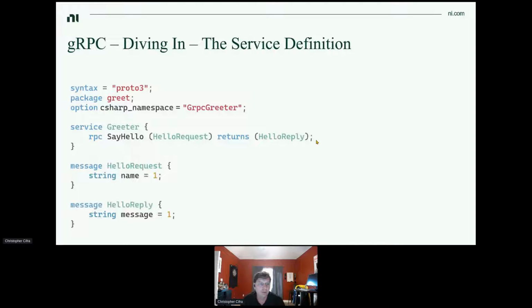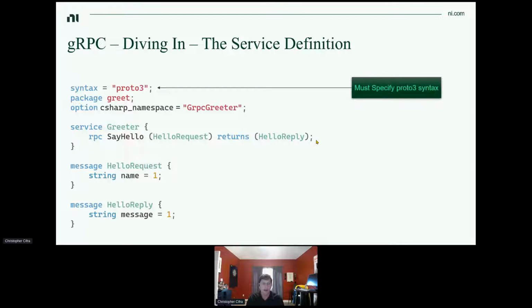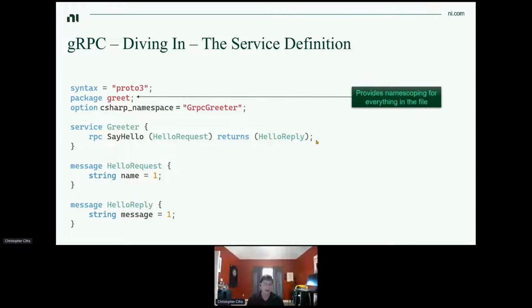So let's look at gRPC real quick, kind of talking about where you start. Like I mentioned, there's this proto file that you create. It's just a text file that basically defines the contract that you want to use for communication. And so, basically saying we're using Proto 3 syntax. So the protobuf, this is now the third revision of the proto syntax to add support for gRPC. So you basically define that.